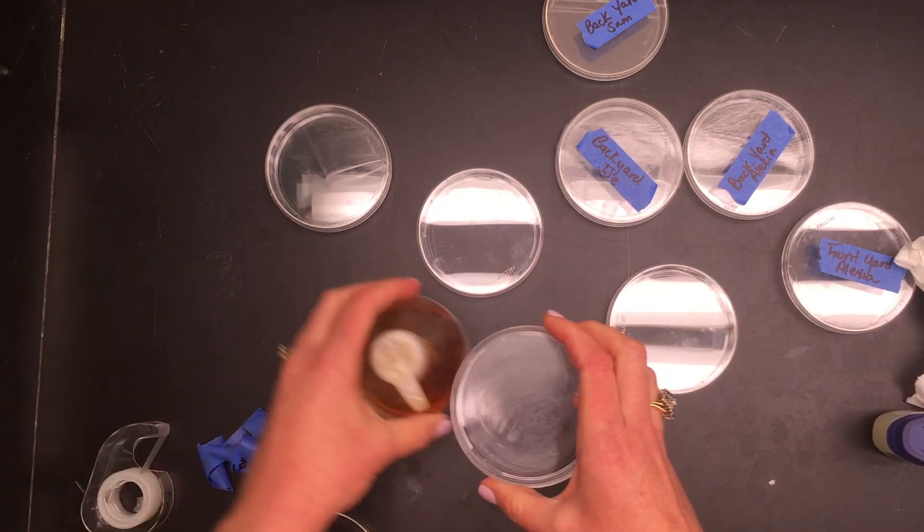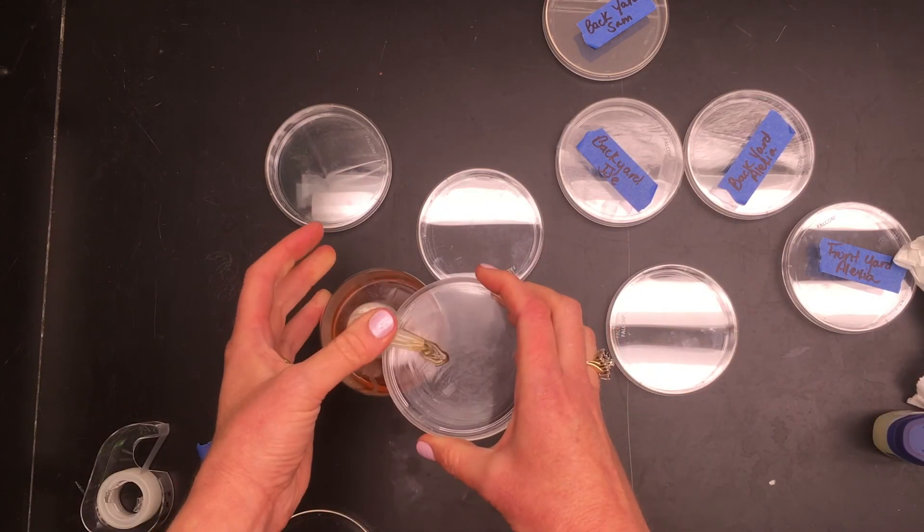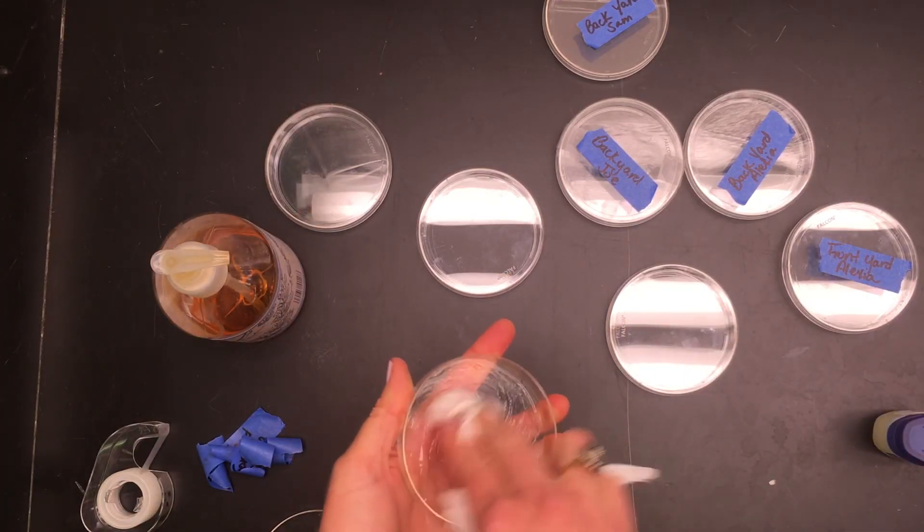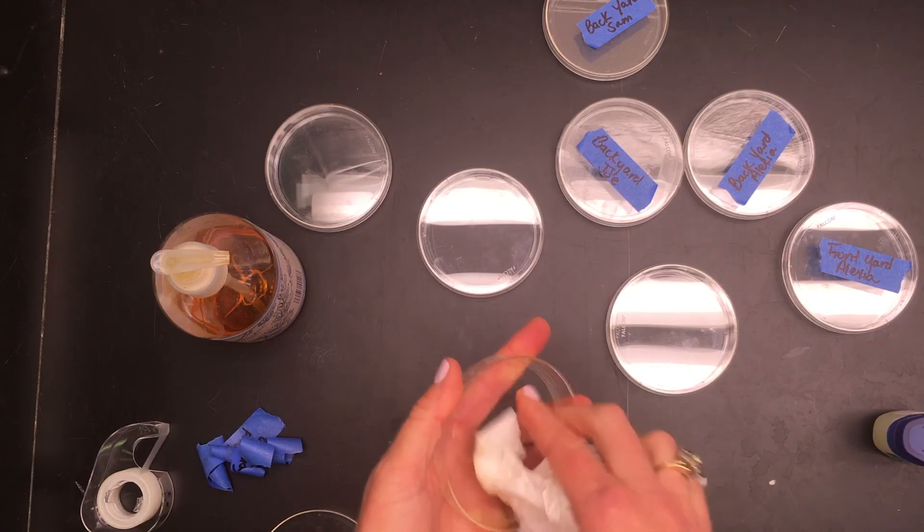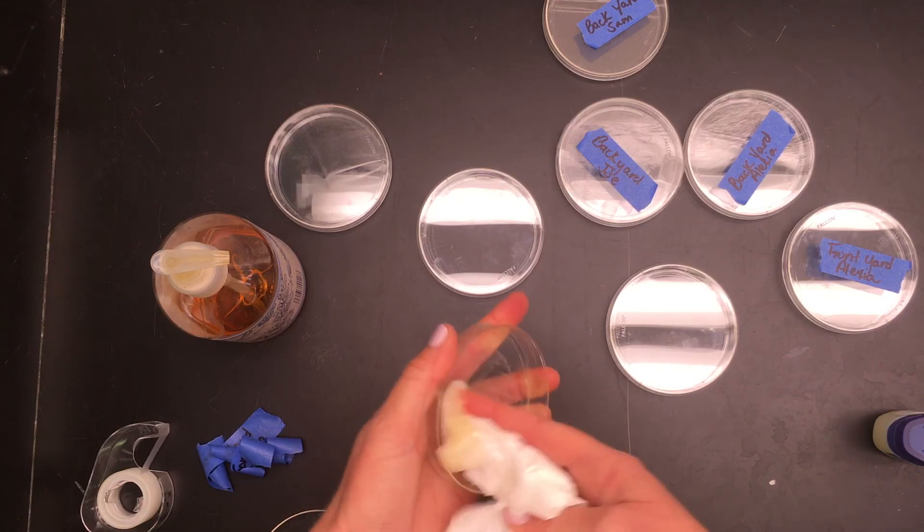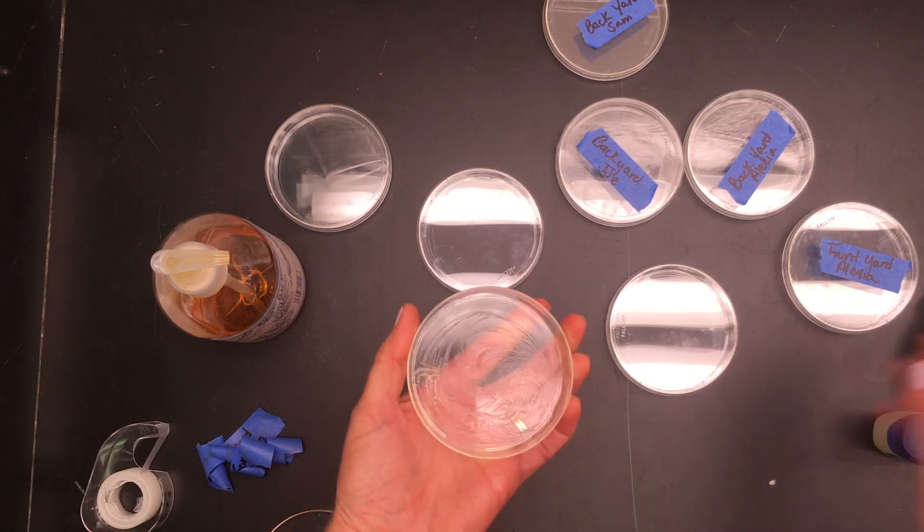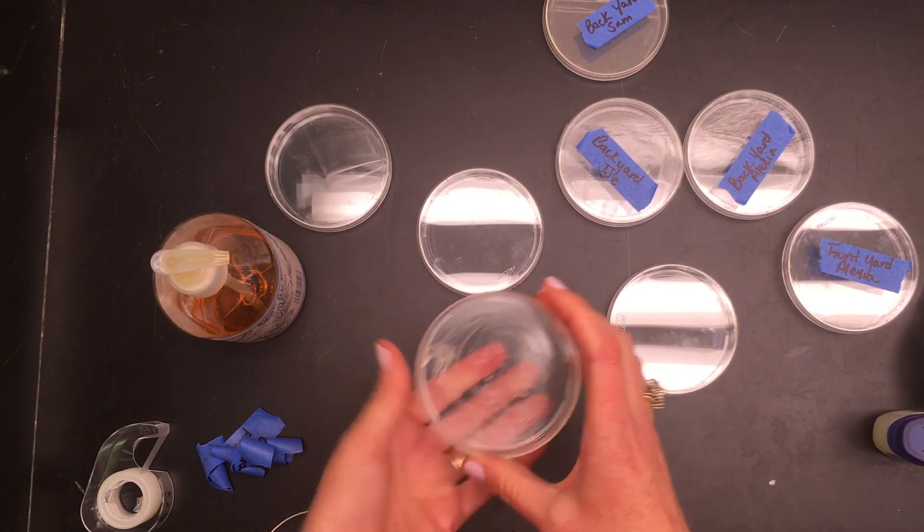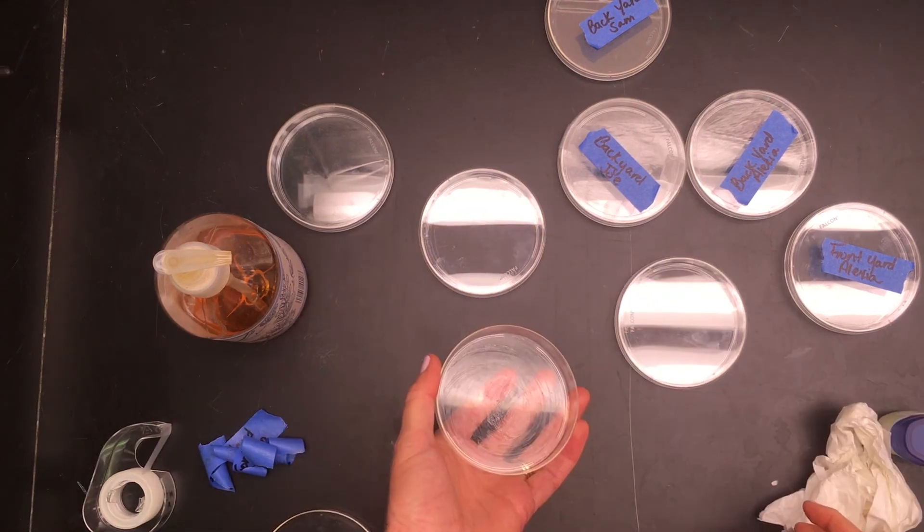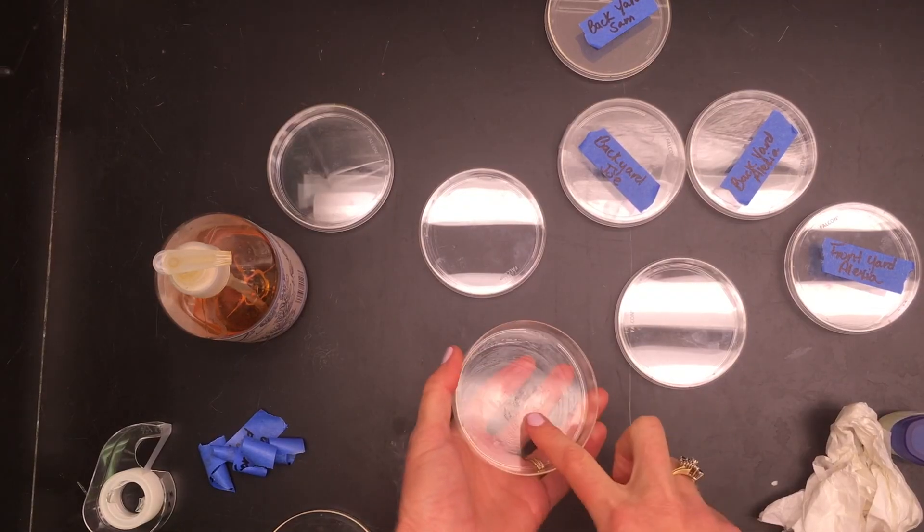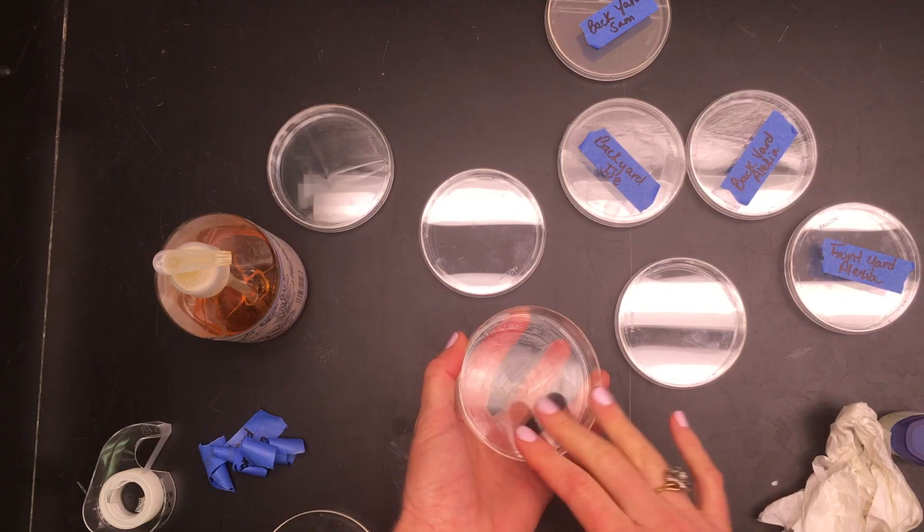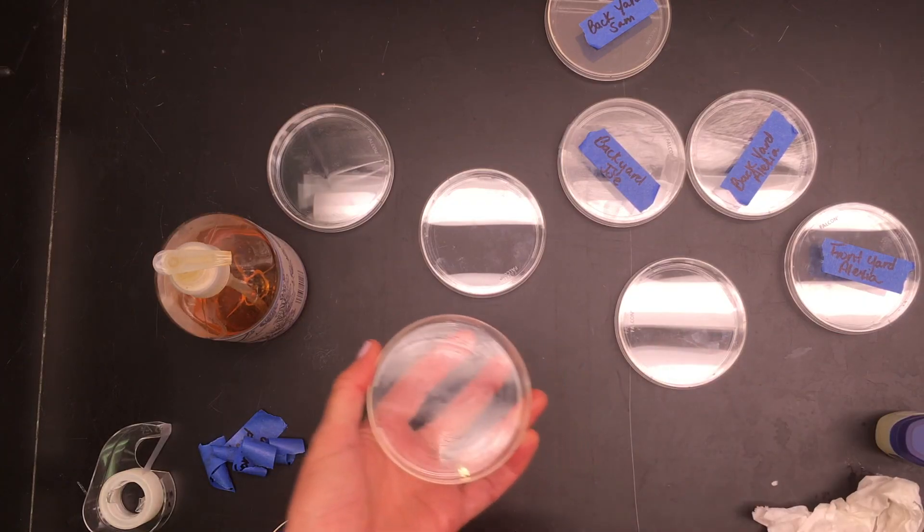Once you've wiped most of it out, it's a little bit easier to clean after that. So take some soap and squirt a squirt inside your dish. You can take it and swirl it around with a paper towel. It will start to break down the oil. Then you can wash it in hot water at this point, and it should be fairly clean. Make sure that you rinse this with hot water. Hot water will get rid of the oils better.